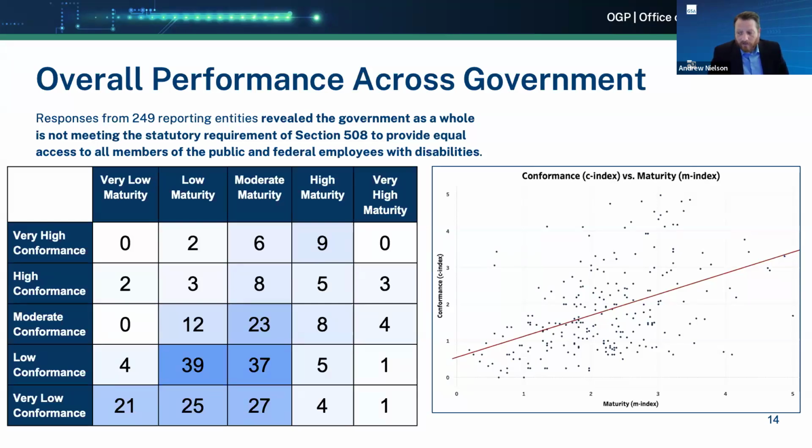And on the right side of the screen is a scatter plot that gives more detail about where they fell on a more detailed scale against each of those indices, the maturity and conformance. Using the scatter plot, we can identify the trend of correlation, and we do see that there is some correlation: agencies that tend to report higher maturity also tend to report higher conformance. And so that's one of our major findings, which gives us some indication of whether or not we're asking the right questions about maturity to identify some correlation to conformance.